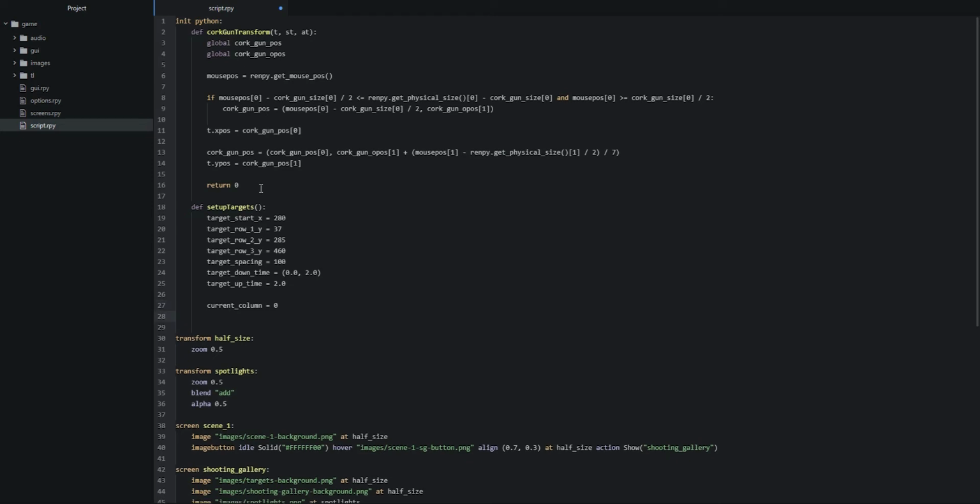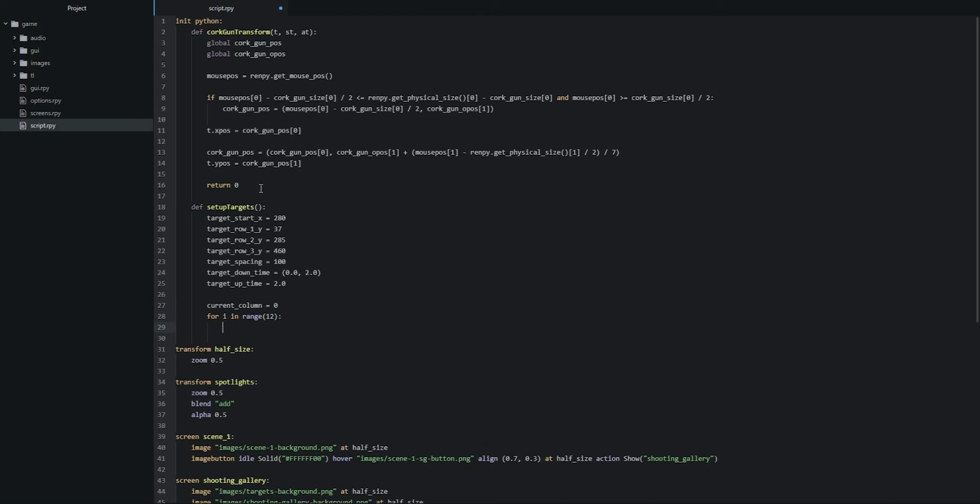So we're going to say for i in range. So we're going to use the range function in order to make this for loop iterate 12 times. So we're going to add 12 instead of that. And then inside of this loop, we're going to first of all determine how many targets are going to be on each row. So on the first row for this tutorial, we're going to have 3 targets. And on the second row, we're going to have 4 targets. And on the third row there are going to be 5 targets. So each row is going to have 1 more target than the last one.